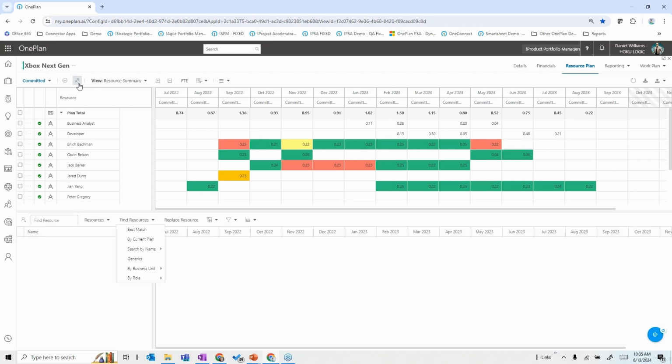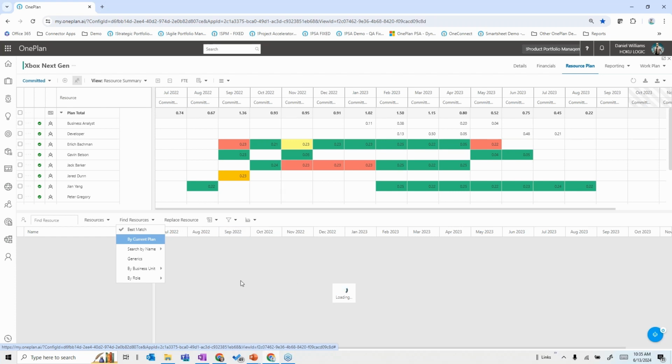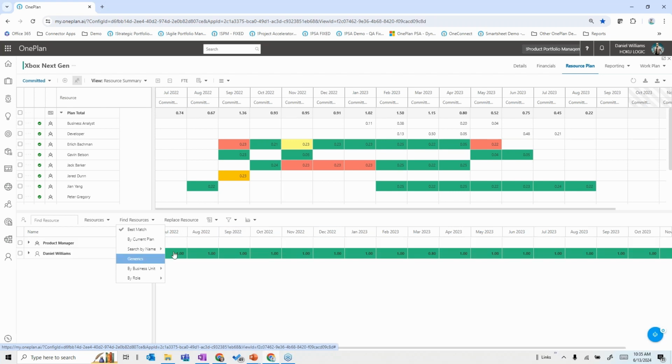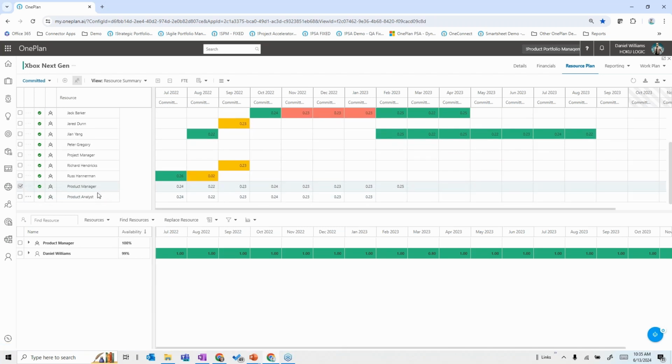So if I look at candidates to find best matches, it'll look for available resources that I might be able to use. I can see that Daniel Williams has a lot of availability in the time frame where I needed a product manager. It looks like I could select Daniel Williams and replace that resource above, and get that out of a generic assignment into a named individual.